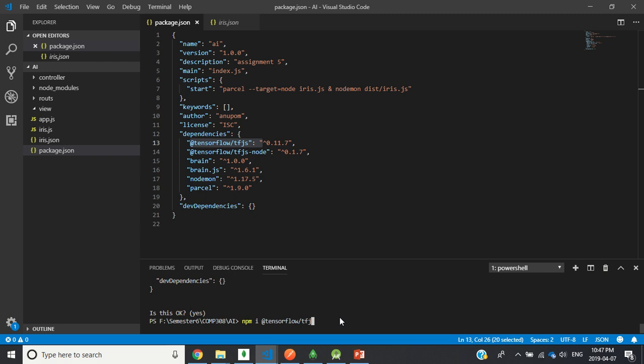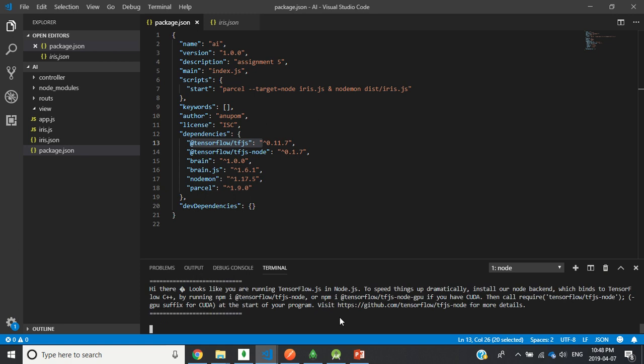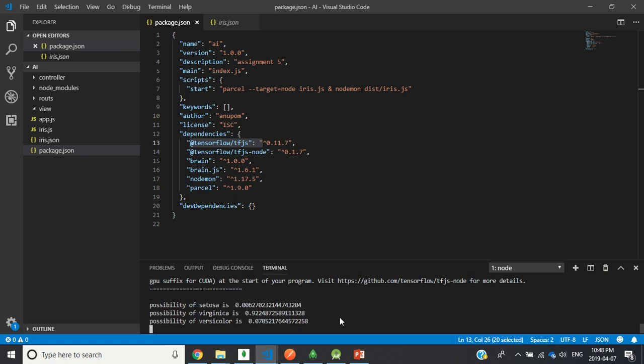And then if you run these things, like node, then iris.js, then it should give you the output. So it's generating the output.